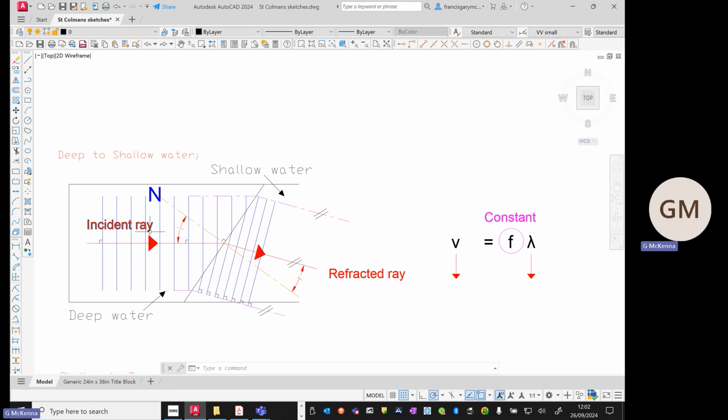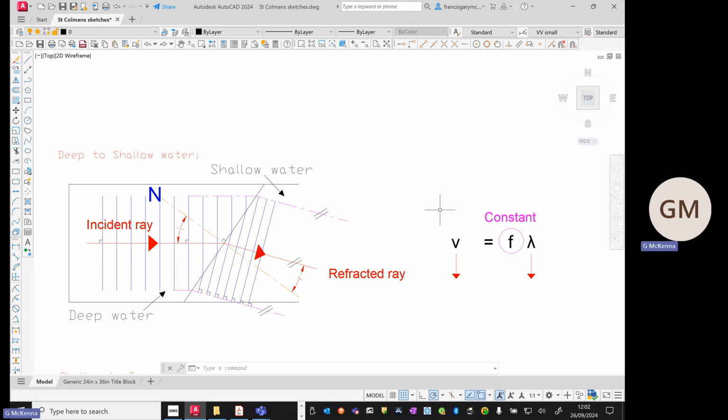Now, we've seen in those previous diagrams that when a water wave goes from deep water and then moves into shallow water, we talked about the fact that the wave slows down, its speed reduces. But if we come across here related to our wave equation, which we can see on the right-hand side, we've got our v for speed, f for frequency, and lambda for our wavelength. Whenever that speed decreases, we can actually see in this diagram that our wavelength also decreases, but the frequency of the waves always remains constant.